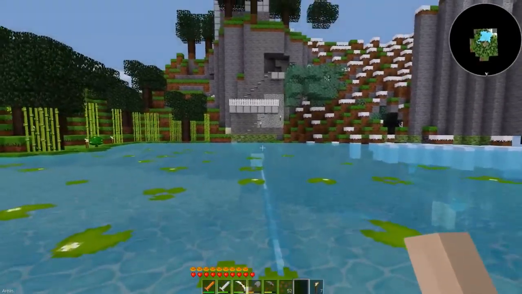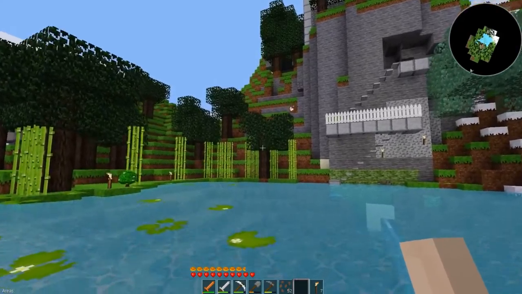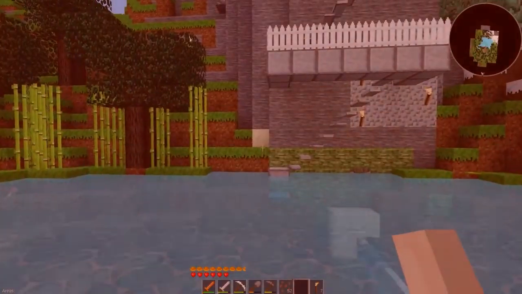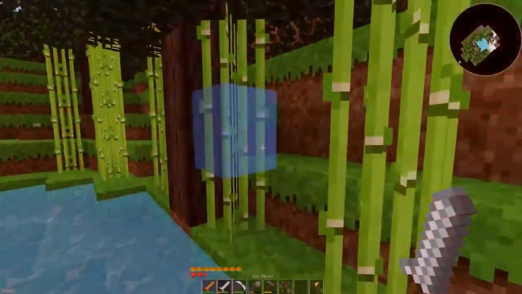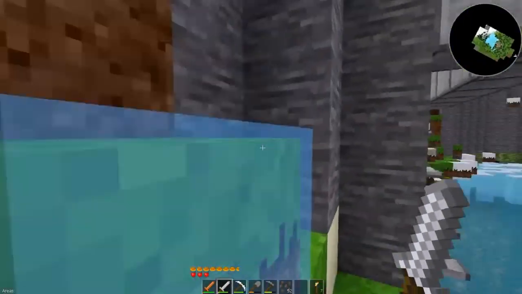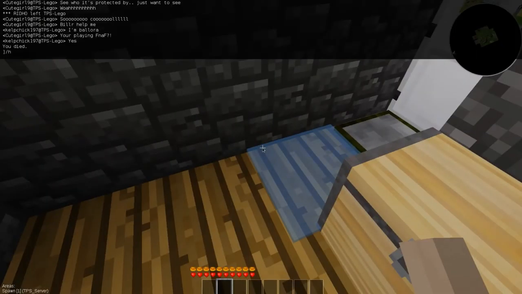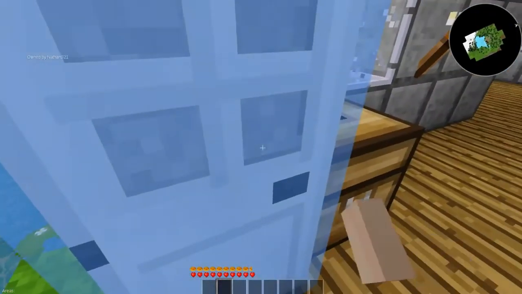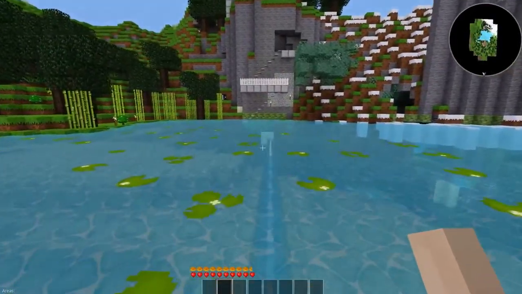Looks like relatively safe crossing here. Cat up there. Cat should leave me alone for the most part. Get out of the water. How did he get me? Man. I just made it across. Hey. I just made it across.